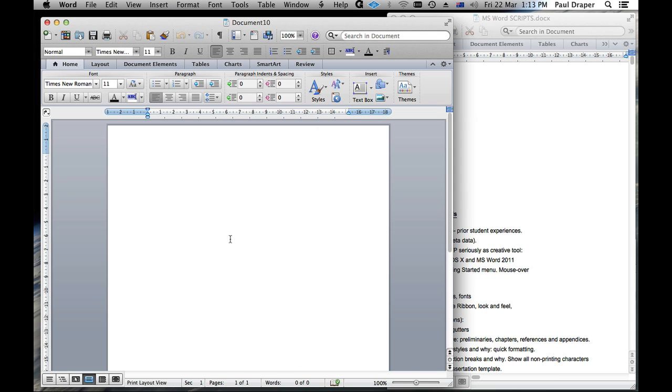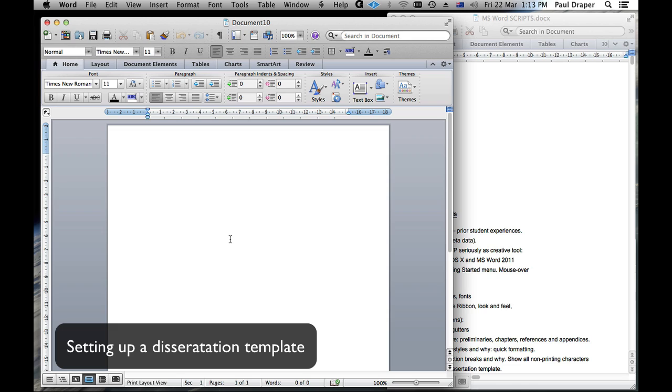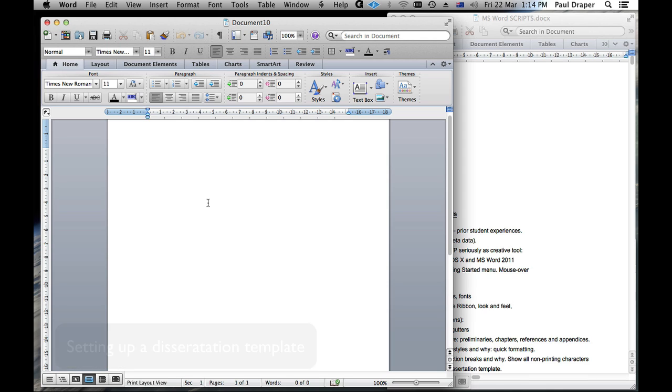So, continuing that analogy, let's do a little more specific work on setting up something for a dissertation. Now, this is not just about the way it looks, although indeed you'll see that's exactly what it is, but it's also about the idea of encoding it with metadata, data that you actually can't see in the words, but it's smart data, like when you open up an iTunes song and see all the lyrics or the songwriters or information about it inside. What we're really doing is encoding metadata into Microsoft Word and making it smart for us, and we'll see how to use some of those smart tools as we go along.